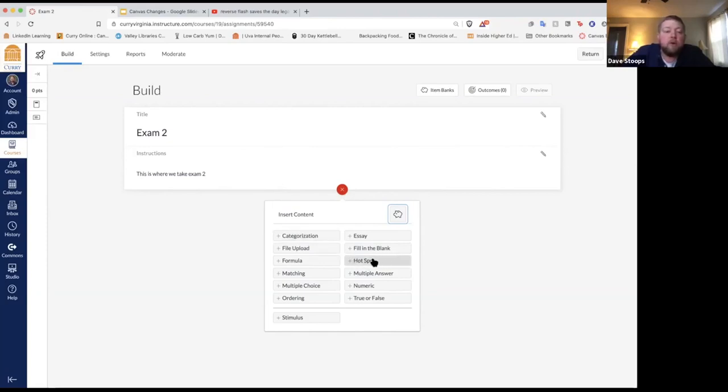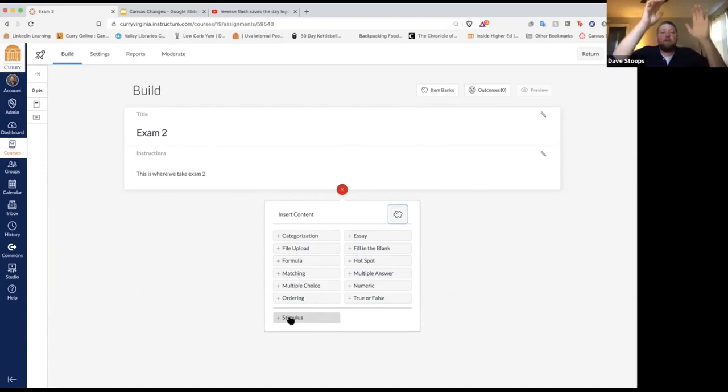This is more likely to be important in surveys. And then we also have this option called stimulus. And so what stimulus allows you to do is, kinesiology is an example I use because I know they do this frequently. They have a chart of a muscle group. And so what you can do is add an image of that muscle group, put some instructions with that image, and then align questions that all relate back to that image.